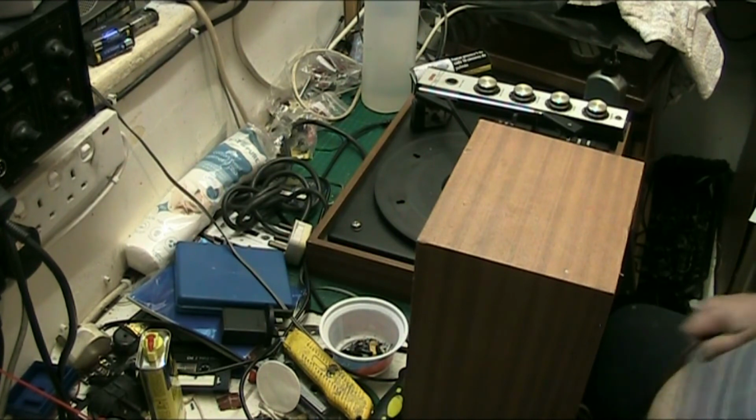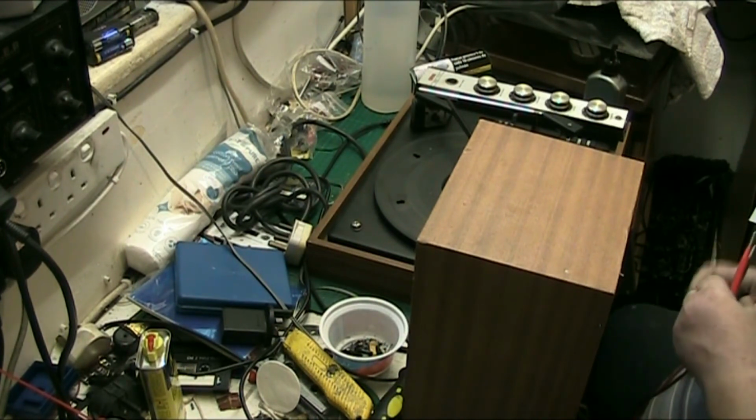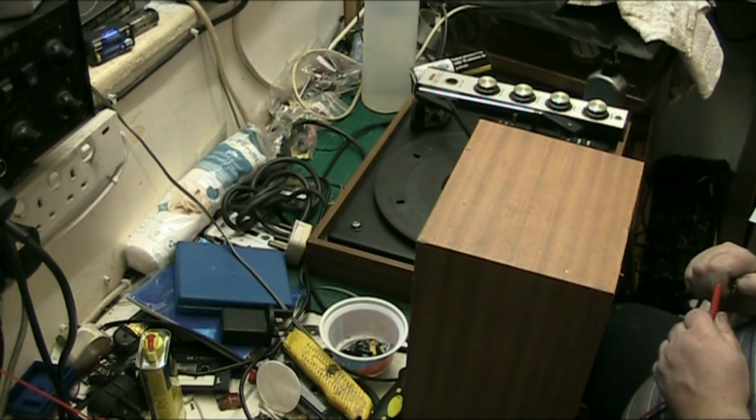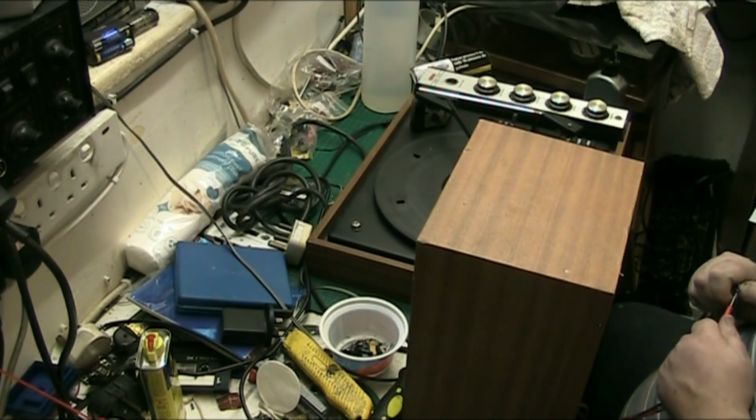And this speaker wire was far too long. Someone's obviously joined it, and forgive my belly for showing. So, ooh, pardon me. Whoops.